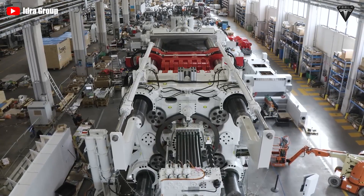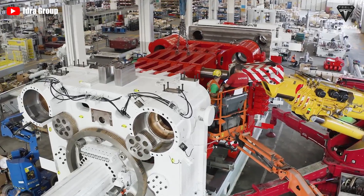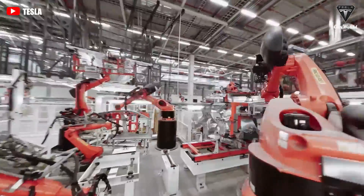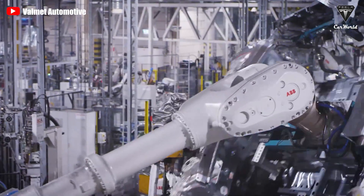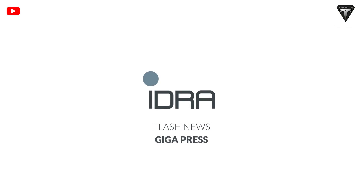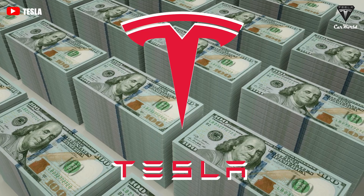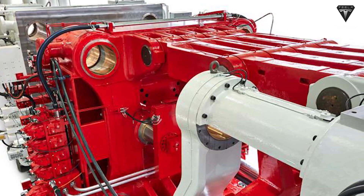However, these manufacturers have many hurdles to overcome. The gigapress is expensive, it requires a complete redesign of existing models and supply chains, and it requires expensive new production lines. From a profitability perspective, replacing depreciated machinery with new ones doesn't make much sense for companies obsessing over quarterly numbers. Furthermore, even if brands decided to convert, they cannot simply order gigapresses — IDRA can only develop nine per year, all of which have been commissioned by Tesla. In short, with this money-printing machine, Tesla will profit massively.